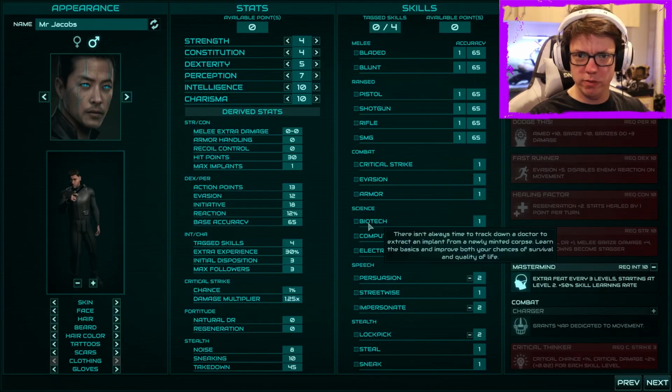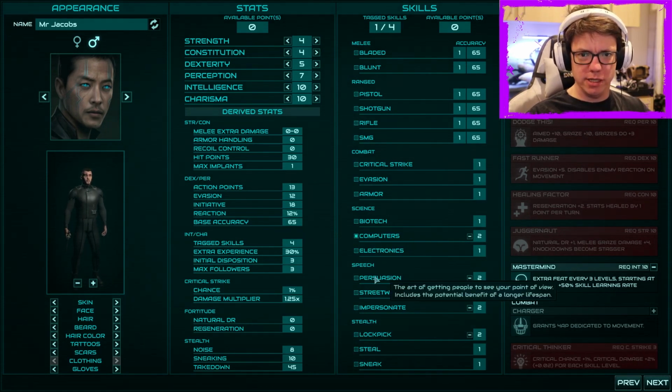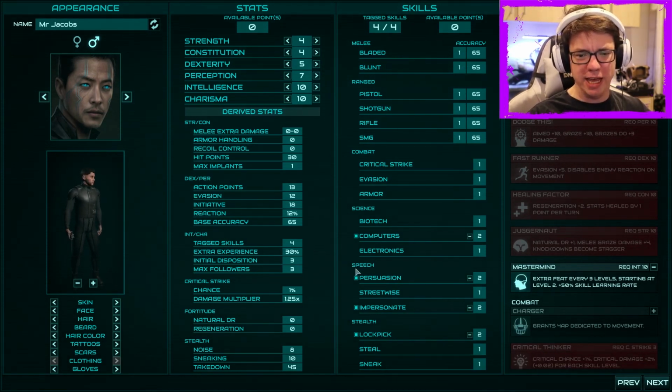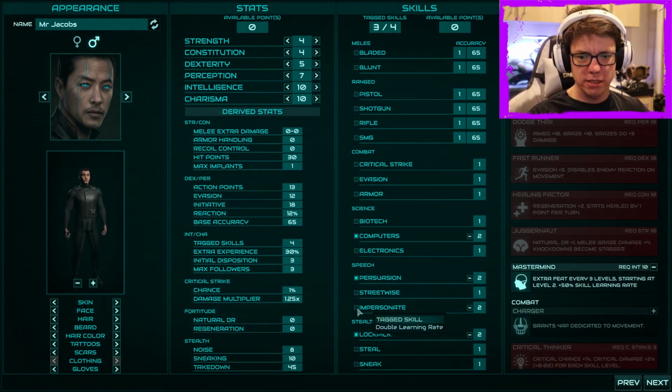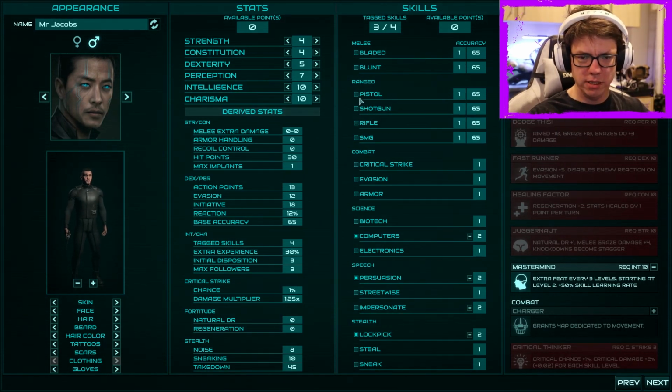Oh wait, what unspent points do I have? Oh, I wasn't. I was just spending points. All right, I see. So tagging stuff. Oh, it doesn't have a hover thing. Maybe we should tag a weapon skill. I don't know. Double learning rate. We'll go with a pistol. Sure.